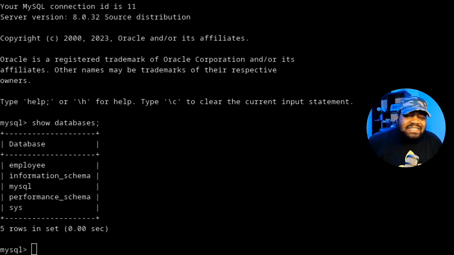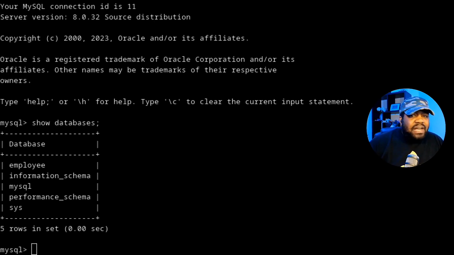All right, so the next section I want to cover is managing user accounts in MySQL. And this is a very important section because this basically manages how people access your MySQL server, even applications, how those applications connect to your MySQL server as well as the databases in it.